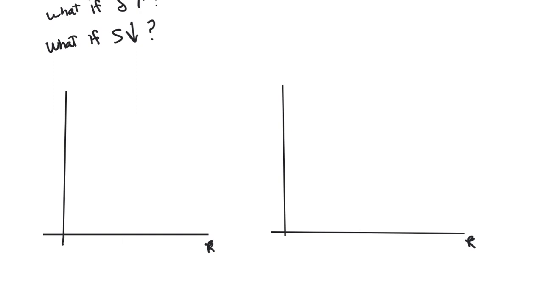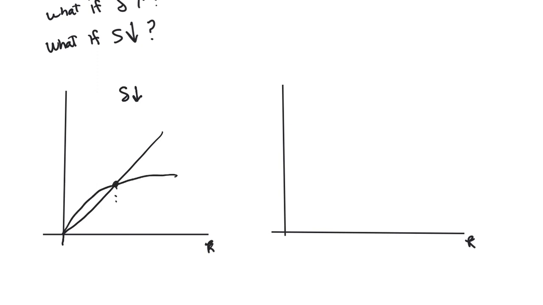So real quickly, I want to walk you through analyzing the change in equilibrium when delta changes or S changes. So if the rate of depreciation changes or the rate of savings changes. I'm just going to keep some of the details out of this to make it quick. The first part here is, what happens if delta goes down? So again, let's quickly set up our model. It's going to look something like this.